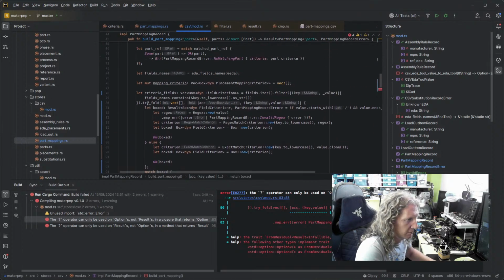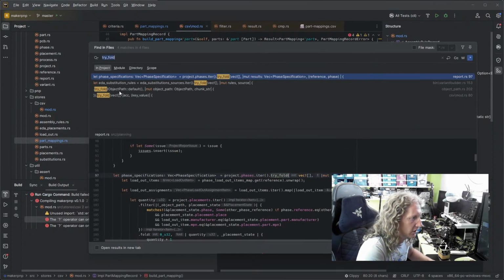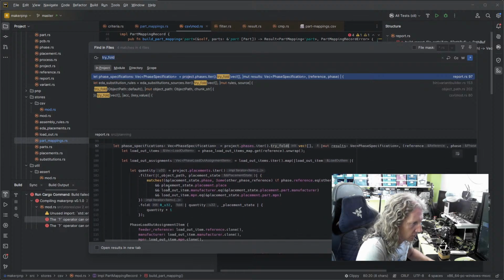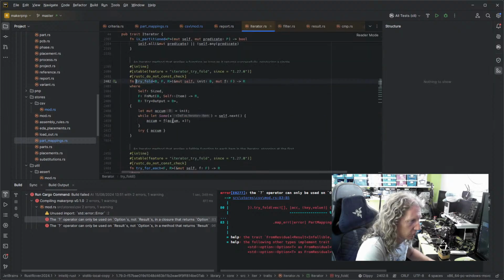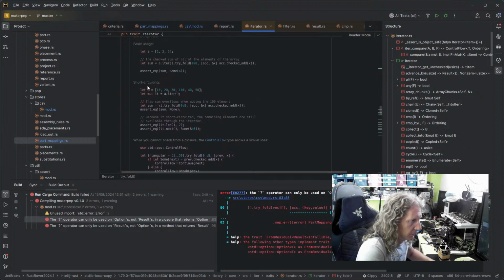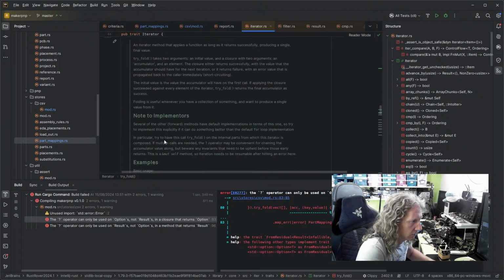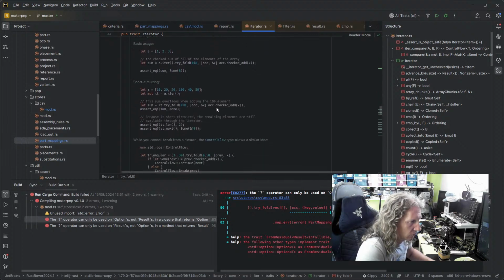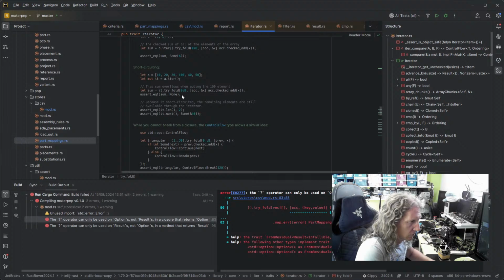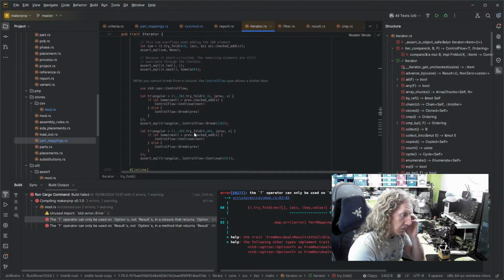Oh, I'm trying to remember how you're supposed to use trifold. What are you supposed to return in these trifolds? Let's have a look at this one. Are you supposed to return an option or a thing? Oh, it's not helpful, is it?